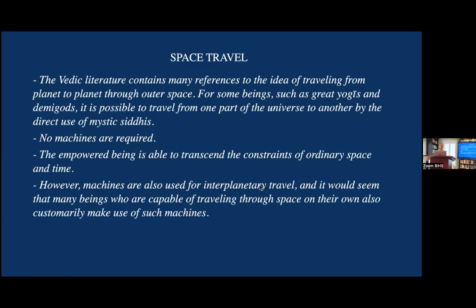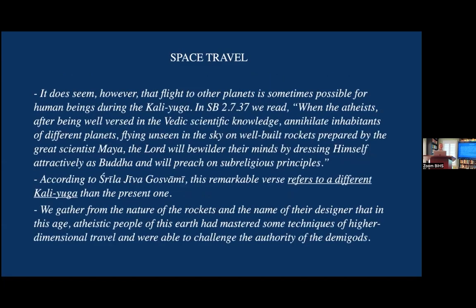However, machines are also used for interplanetary travel, and it would seem that many beings who are capable of traveling through space on their own also customarily make use of such machines. This may have been known to you guys, but not to me. It does seem, however, that flight to other planets is sometimes possible for human beings during the Kali Yuga.